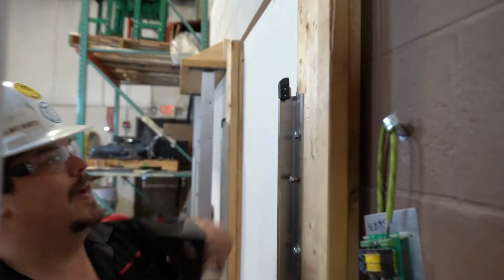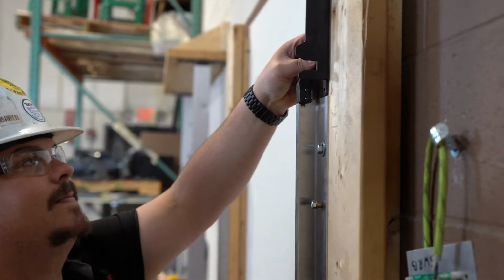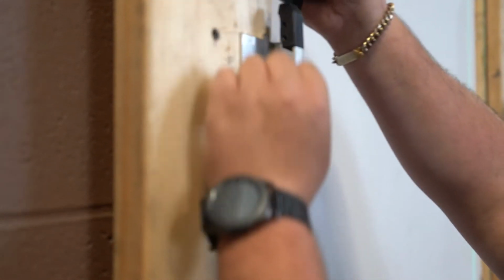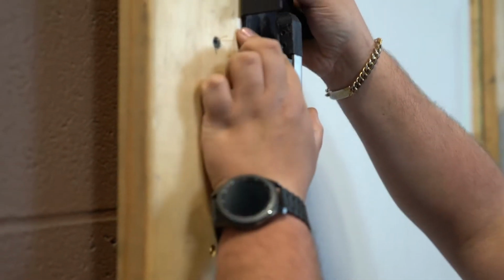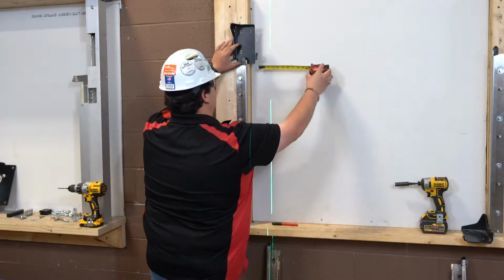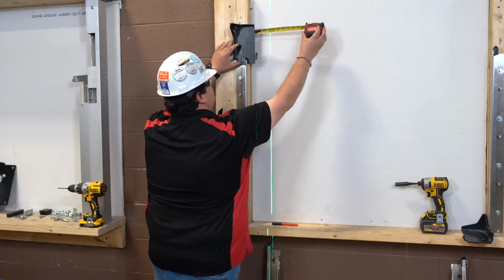Next, we will be installing the wall brackets. These brackets will be used to support the coil assembly. Start by placing the wall bracket on top of the already mounted fascia side guide while ensuring the slot on the wall bracket aligns with the tab on the guide. Be sure to check the wall brackets for level and mark the location of the wall fastener mounting holes.